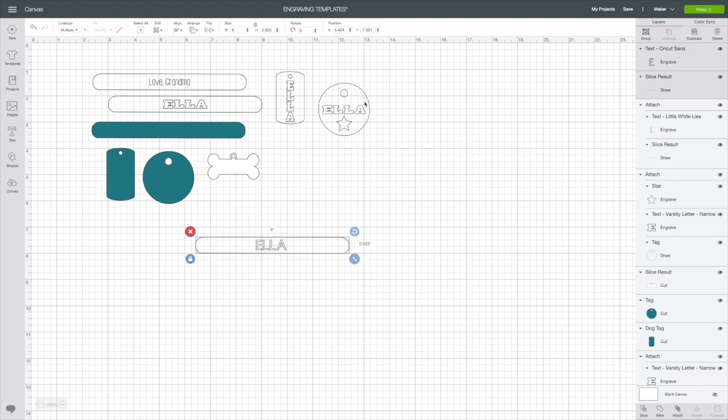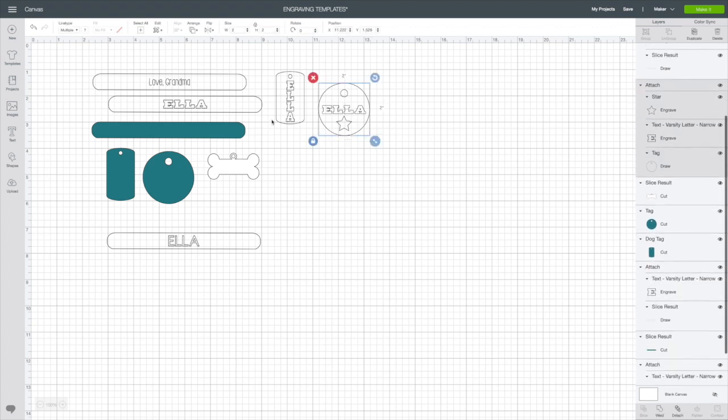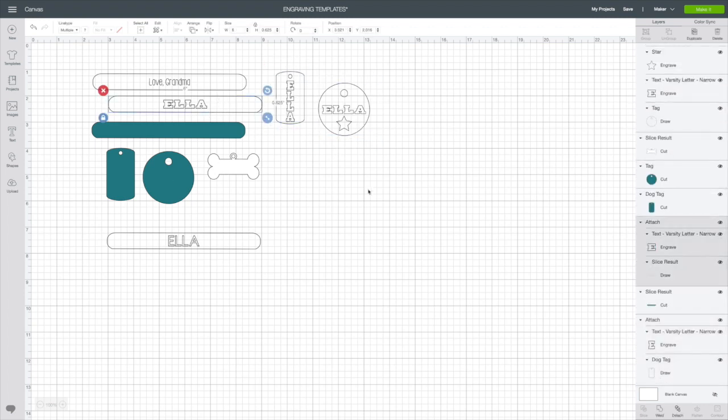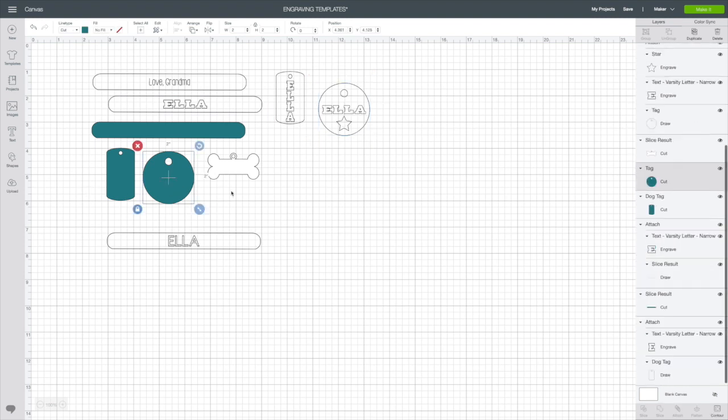I'm going to select both together, go to align and center horizontally. I have it in the right place. Align again, center vertically. And it's exactly where it should be. Select both together, right click, and attach. And that's all there is to creating the shape. So you would do the same thing with any shape that you want to use. Just make sure that you size it the same as your blank. So in this case, I've done a 2" circle as if I have a 2" blank.